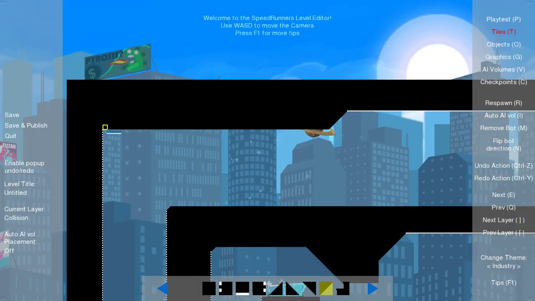So, now we're just going to tighten this section down to the wall jump. We really don't want that to be too wide, right?